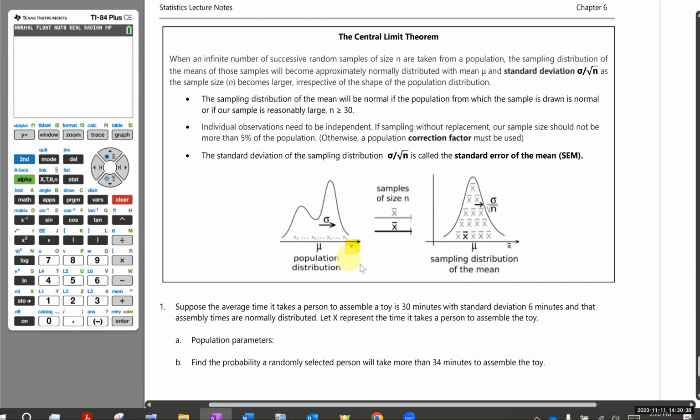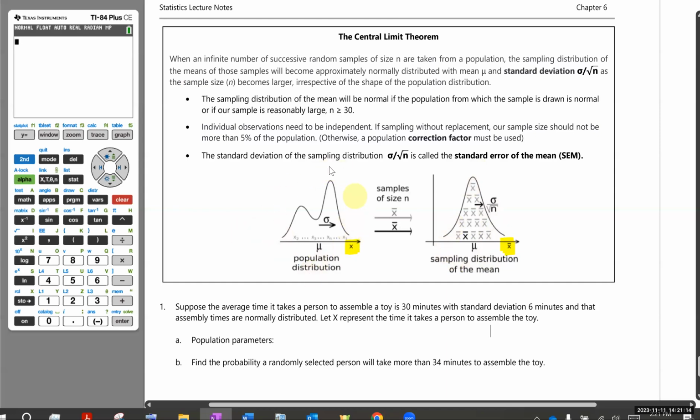So I'm just going to highlight here. X would be a value from a population, but instead if we took samples repeatedly and graphed all of those sample means, so that is my X bar axis now, that distribution of sample means would be normal, with certain conditions having to be met. So the deal here is that if we were to take a normal distribution and draw samples, the sampling distribution would also be normal, bell-shaped.